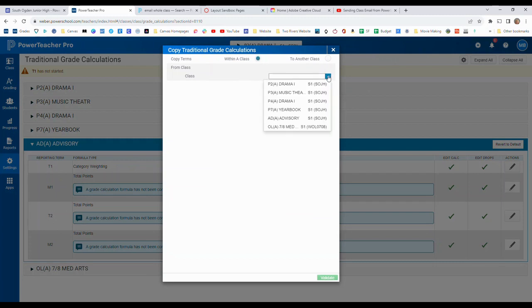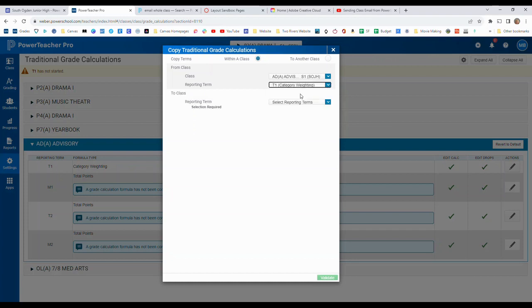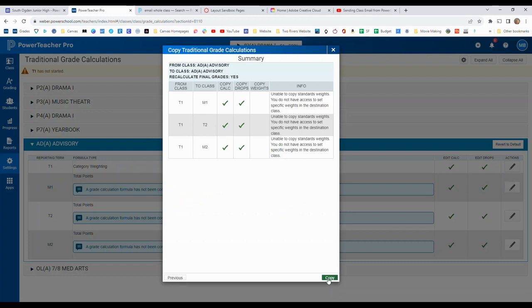So the class I want to do it in is advisory. So I pick that. And then the term I'm going to copy from is term 1. And the ones I want to select it into are the other categories. Okay, so I want that in all of them. I want them to be in the term 2 plus all of the midterms. Click validate and copy.